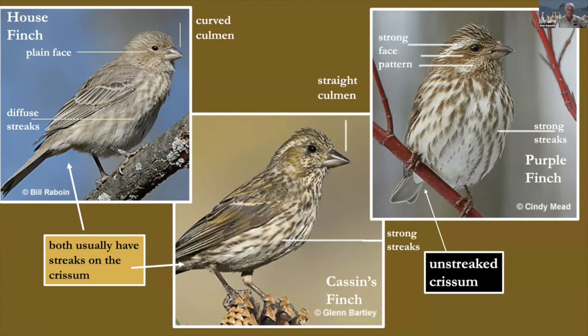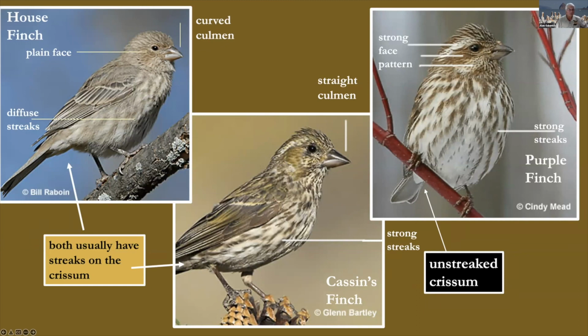Let's compare the three females again. Notice how sort of plain the female house finch looks. Plain face versus a very strongly patterned face on the purple finch. There's that white eyebrow, the ear patch, and this white underneath the ear patch. Cassin's finch females can sometimes show that white eyebrow. Sometimes they don't. They vary. Remember, there's always variation in any population. They may have a dark ear patch too, but in my experience, I don't see any of them having that little white streak underneath the ear patch.